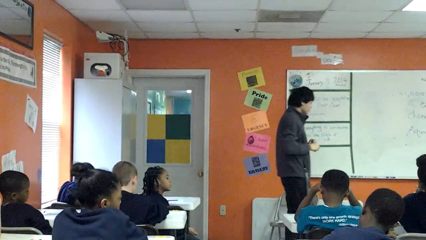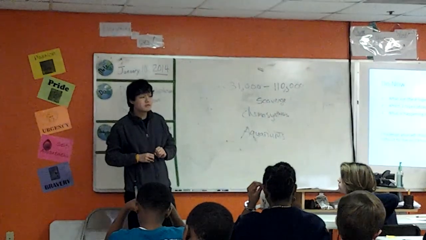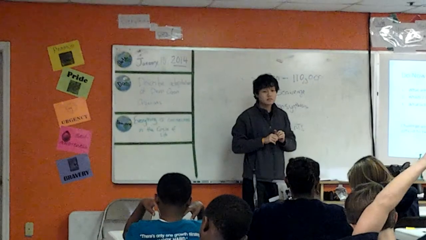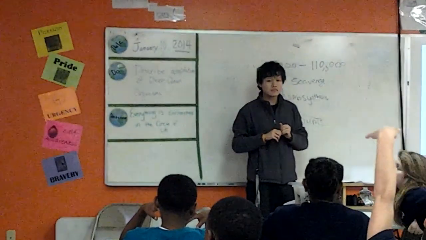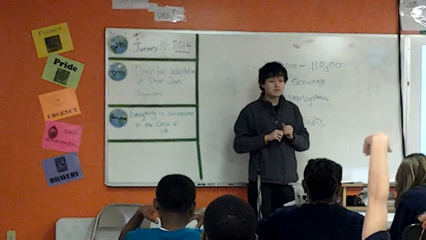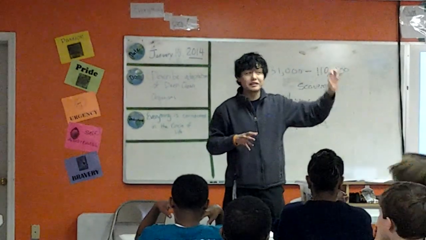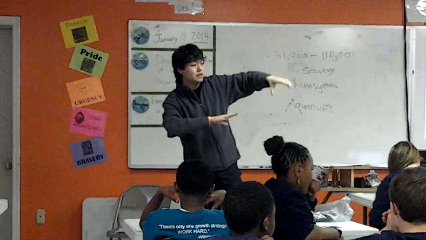The organism would be forced to use chemosynthesis in the deep ocean because there's not a lot of sunlight, and they would have to use those little fountain-like things so they could get their energy, and then they would have to make their food with that. Okay, so Janelle, one more time. Why can't they use it in the deep ocean? Photosynthesis is making food through sunlight. Why can't they use it in the deep ocean?